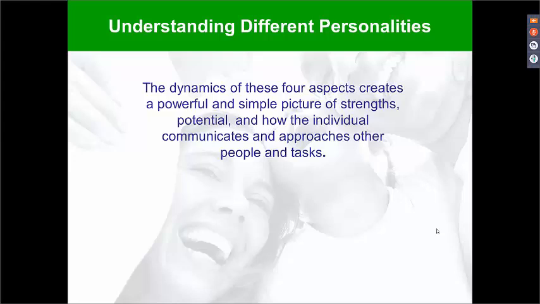The dynamics of the 4 aspects of DISC create a powerful and simple picture of strengths, potential, and how the individual communicates and approaches other people and tasks. I think many of you, if you've been in sales, have looked at personality testing or personality charts at one time or another.